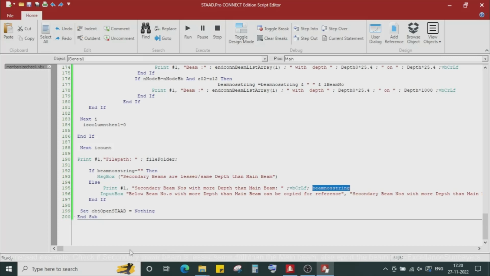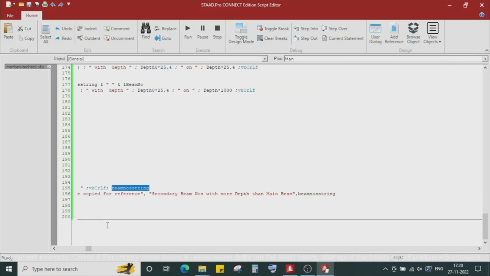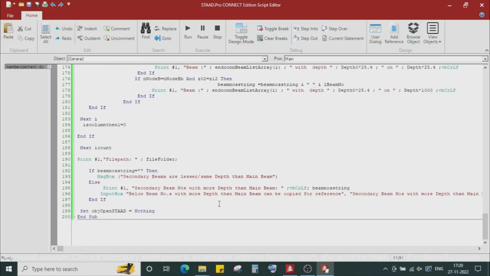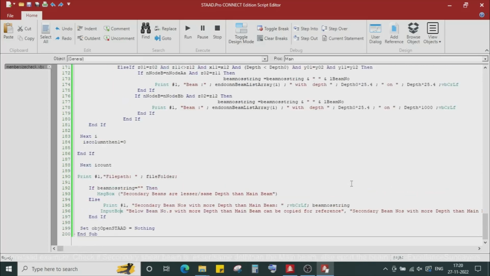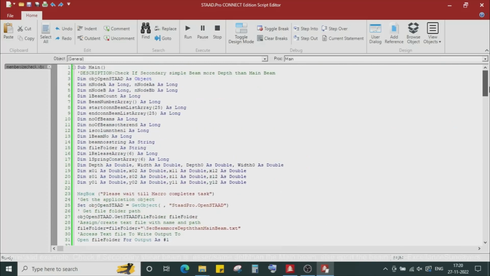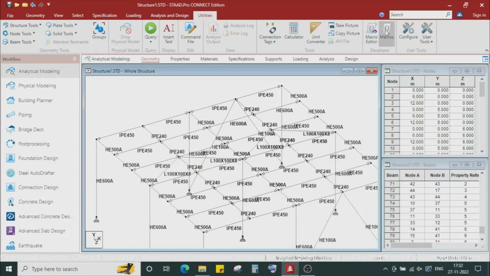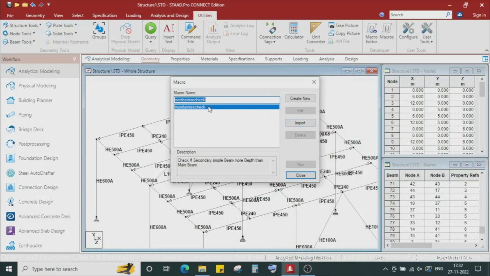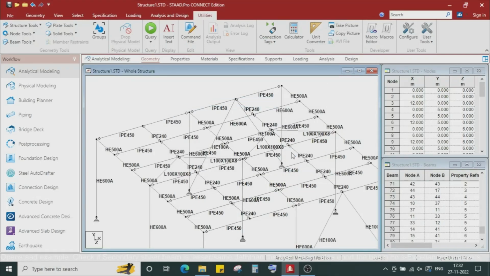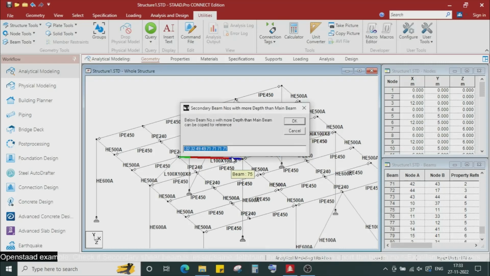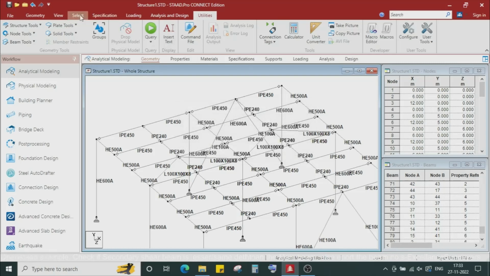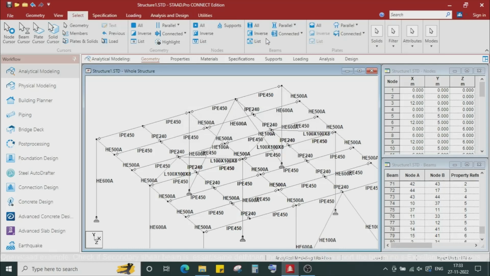So we'll just run this code. For the time being I will not require it because it will take some time, so we will close this. I can copy these beam numbers, go to select, and select these beams.